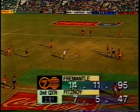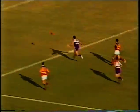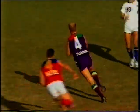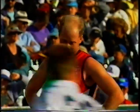Well, this has been a runaway quarter for the Dockers. They've kicked 7 goals to 1 into the breeze. And it's the sort of victory they had in their last win, which was way back against St Kilda at Waverley in round 10 when they won by 71 points. Here they go again. McGovern kicks off the boot and passes to pull forward to the front Wills. Wills for his third. Nobody back there, but he sprays it right and kicks it behind. They're even kicking him barefooted.